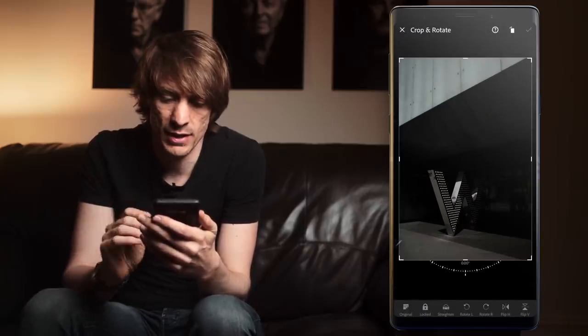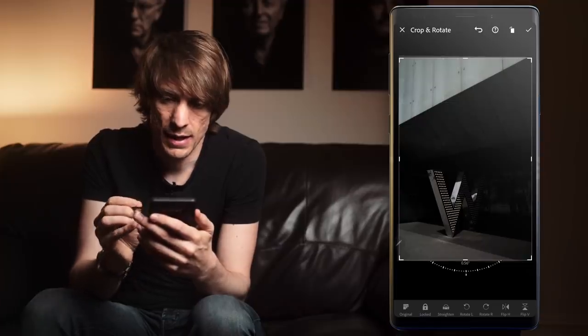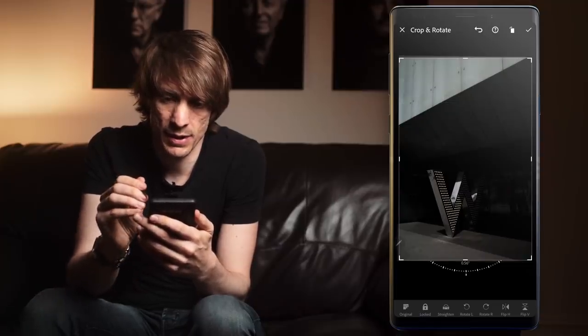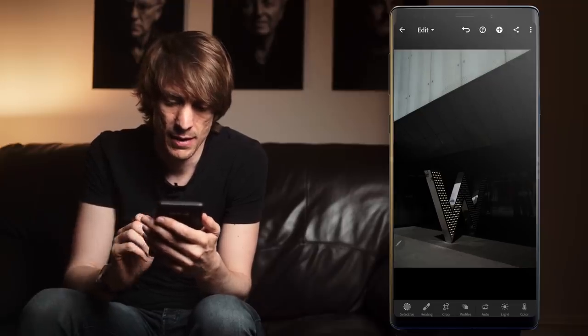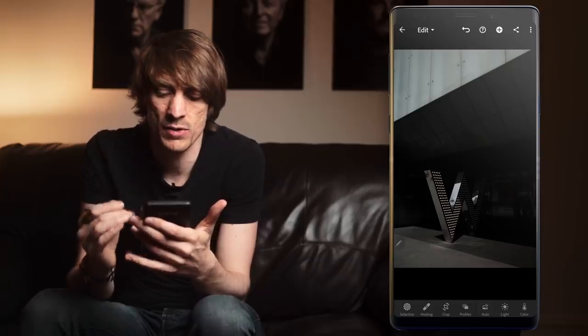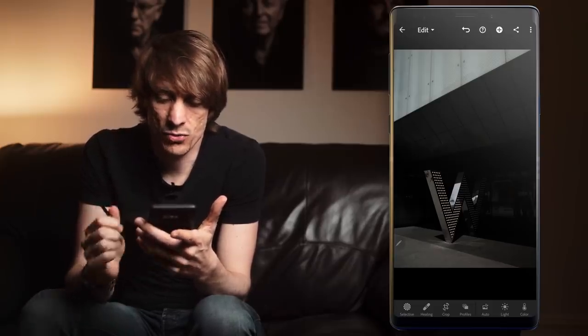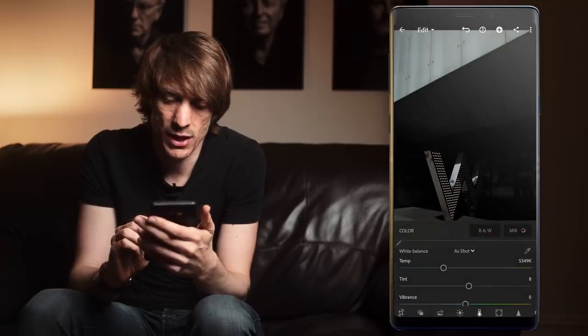The first thing I usually like to do is just check my crop. So a little bit of a twist and a rotate, and that looks pretty good. I don't really want to crop in any. I like all the negative space there. And this is going to be black and white. There's no real color information in this image that makes it scream that it should be in color. So let's just straight away go to color here, and I'm going to change it to black and white.